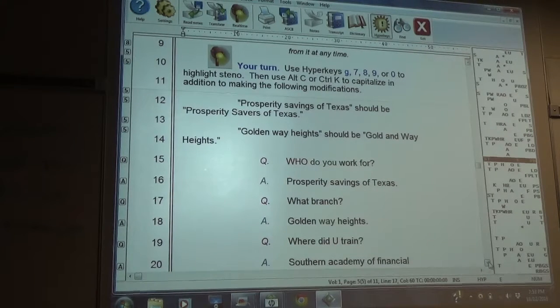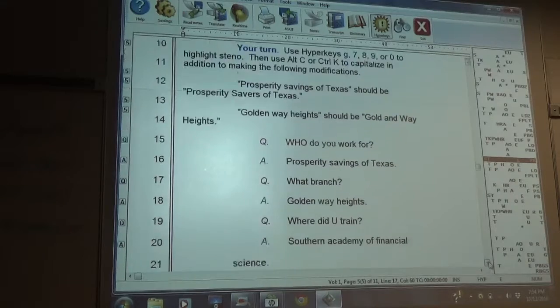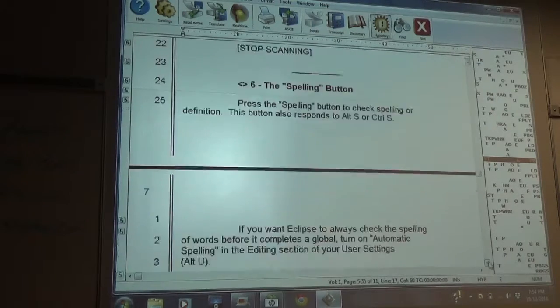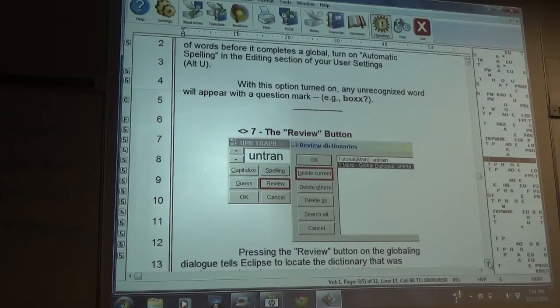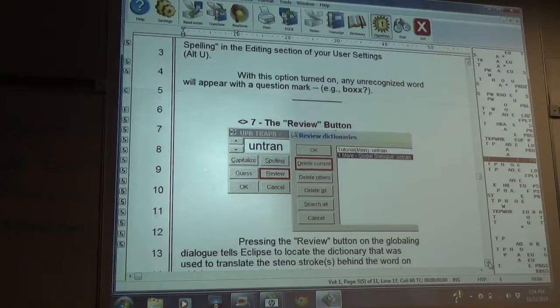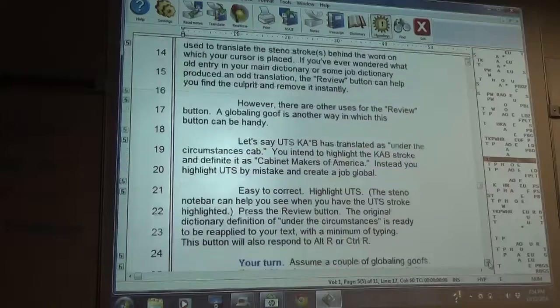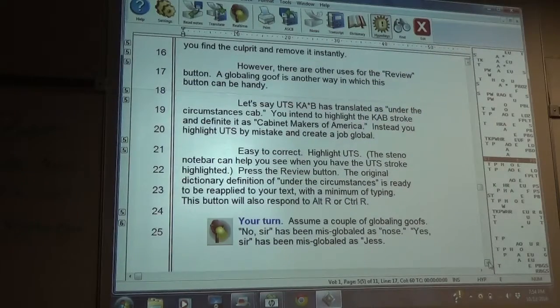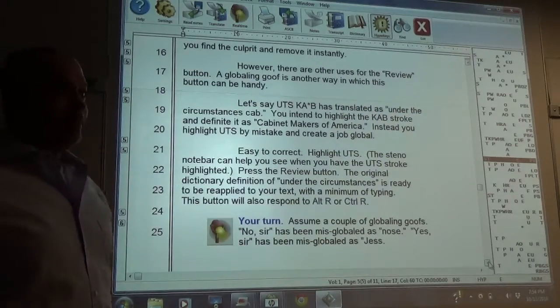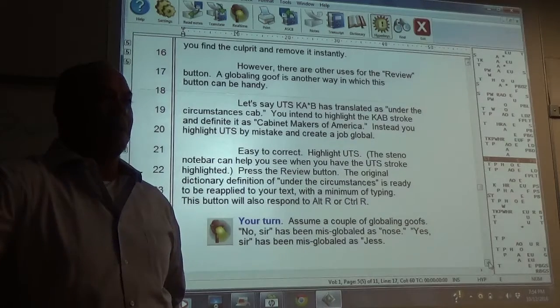U, untranslate, the ones that haven't been translated. C, Conflict. Shift M, Mark money.